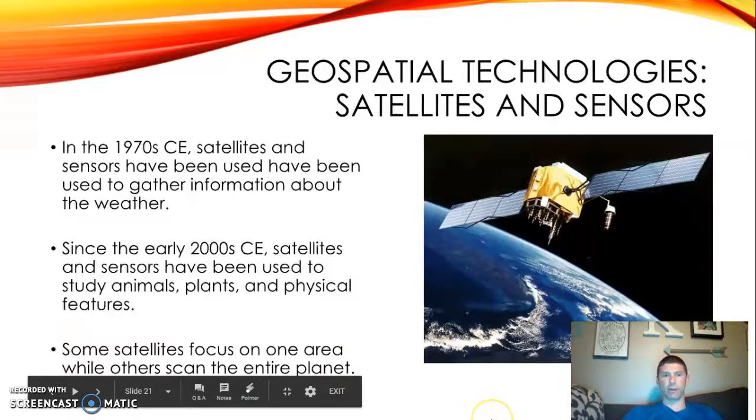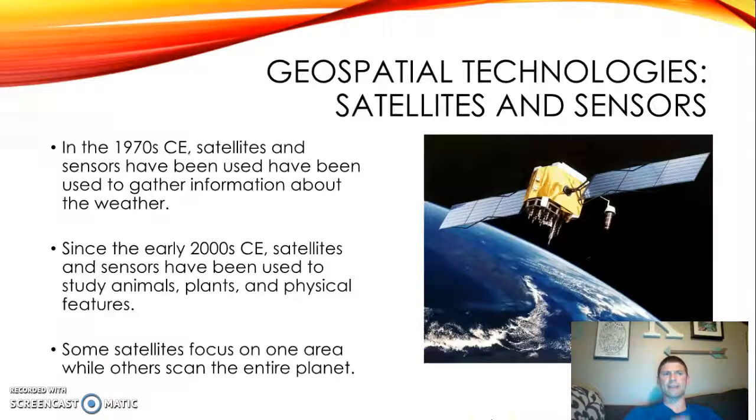GPS is the last thing I want to talk about in this video. Satellites orbit the Earth. Whenever you're using a GPS system, it triangulates the signal, meaning it catches onto three of the satellites, and that pinpoints your location. It was originally created by the military, but now it's been used for lots of other purposes by people. I run, and my watch tracks my distance by GPS. People use it fishing, all kinds of things for outdoor uses. I have one that tracks my distance riding my bicycle, and it works by GPS. So GPS has gone far beyond just navigating from place to place. Sometimes it can even track data.